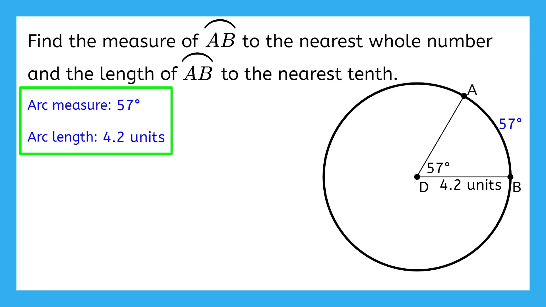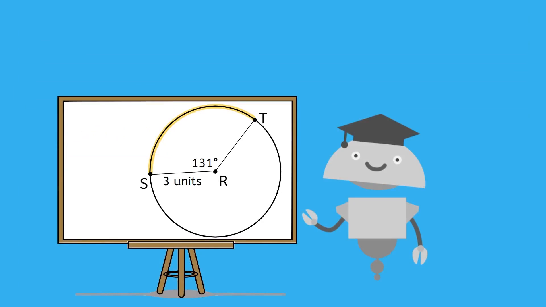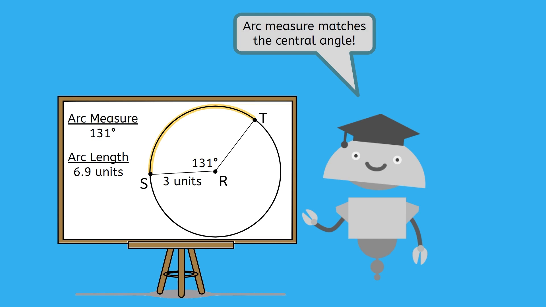Anyways, now we have both parts of our answer. Now you know what arc measure and arc length represent on a circle and how to find them. Remembering those details you've learned along the way will help you breeze through the practice game, and put this into your long-term memory. See you next time!